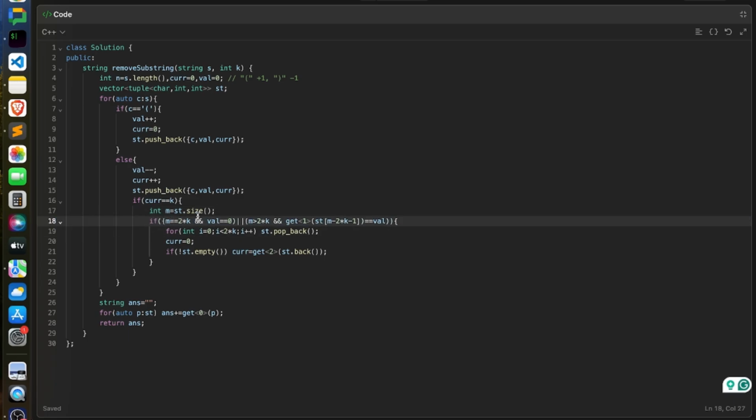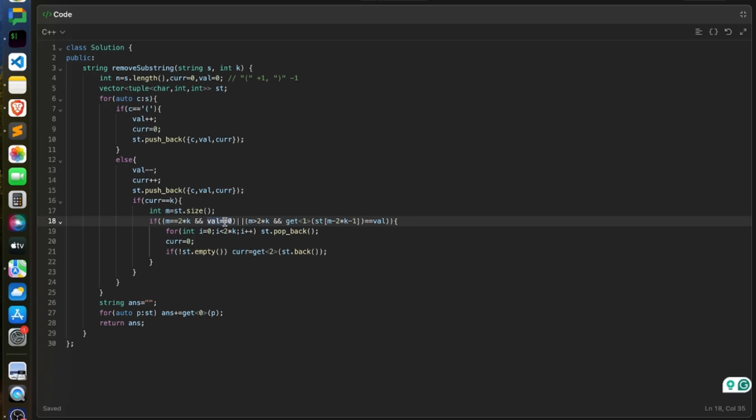The first condition: let's say the length of the total vector is currently m, right? So if m equals 2k, it means that the total length of the remaining string is 2k, and out of it the last k are k closing brackets. So just check what is my total value.